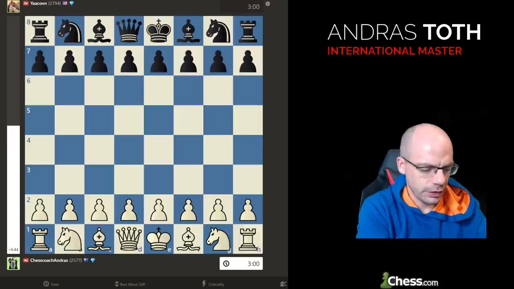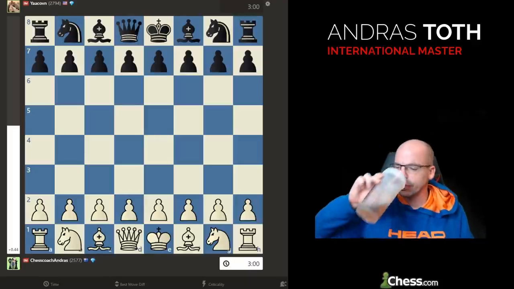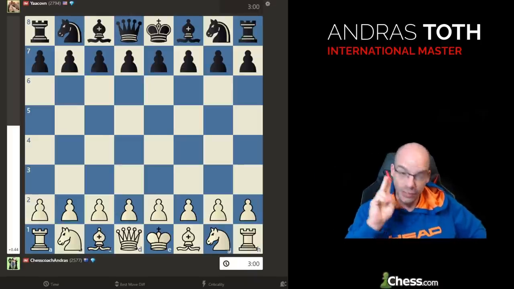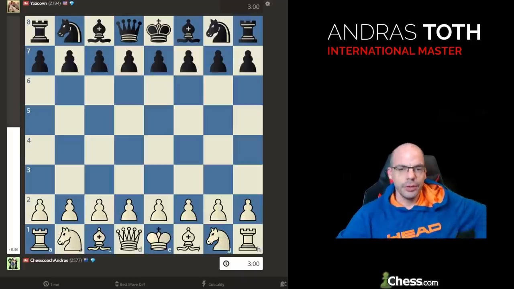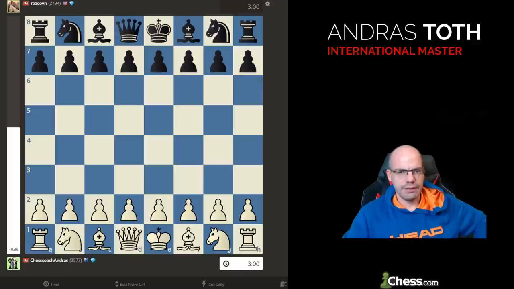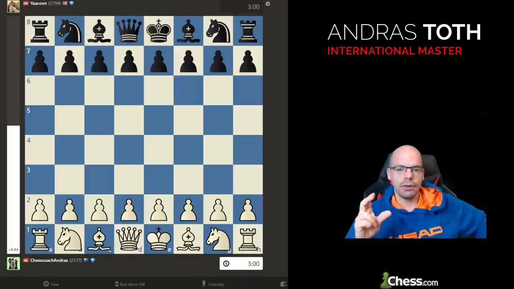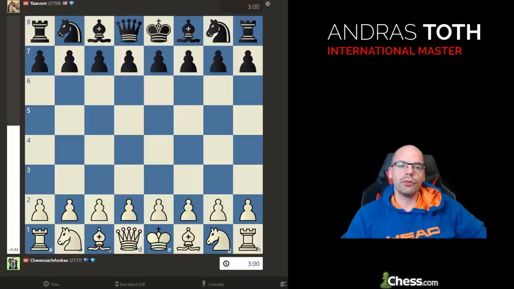Today we are delving into a heavy topic, so much so that I need a drink for my throat. And secondly, this is a topic that I'm covering for the second time on this channel, but it never gets old. I'm still in the phase of learning this topic, so it's definitely worth revisiting every now and then. We are going to talk about IQPs again, and in particular, we are exclusively going to look in this video at the d4-d5 push, the breakthrough with the IQP, the isolated queen's pawn.